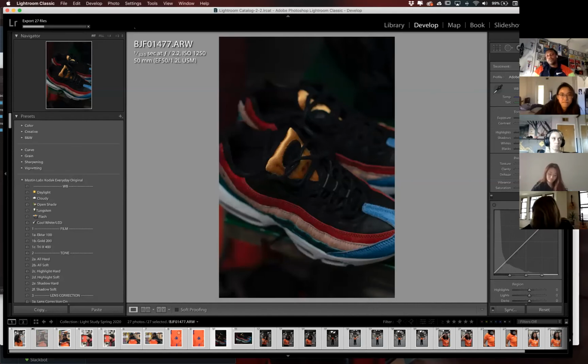Depending on your computer, the size of the photos, and the amount of the photos will depend on how long this process takes. A more powerful computer does this faster. It's just the way it is. My computer is fairly old, so it's chugging along a little bit on 27 photos, but it's almost done. Now, when this is done, you have two things.